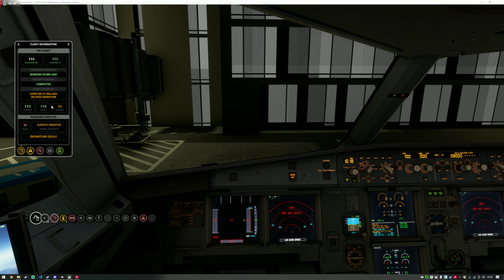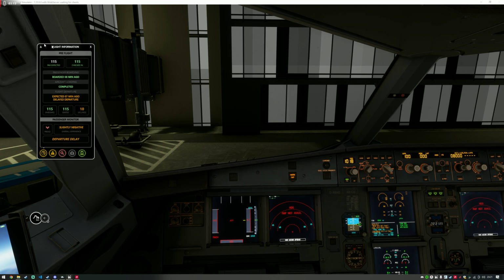If you don't, you can just leave self-loading cargo in this nice little format here, and then see how you did after the flight, to give yourself a little bit more of a challenge, rather than having information in your face at all times. And let's face it, real estate, when you're using the sim, is a premium, especially if you've only got one screen, and it's nice to be able to fly the plane without the distraction of loads of flashing information all over the place. So the option is yours.